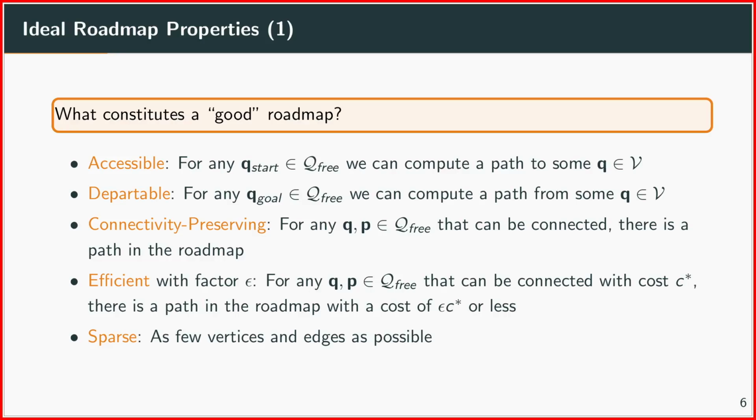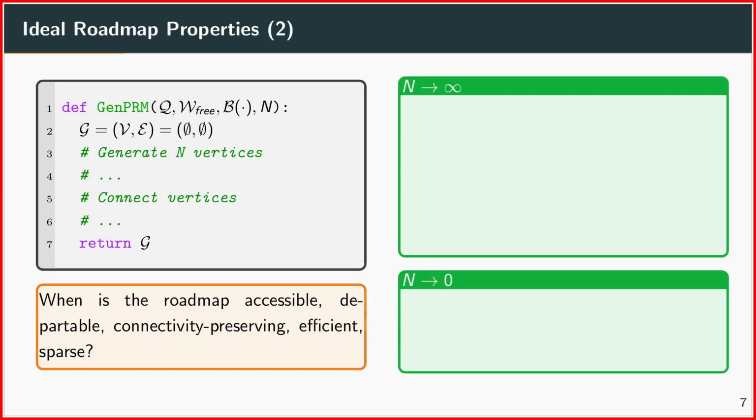And then, of course, on top of all those properties, we also want this roadmap to be sparse, so that we can save on memory. We want to have very few vertices and edges, but we want them in such a way that they're still allowing us to keep those properties. And so I would say this is really one long-term goal, to have a sparse roadmap which represents the configuration space as best as possible, while still keeping guarantees like being efficient with some epsilon, and also always being accessible from everywhere. Okay, so that is basically the ideal case we want to go to.